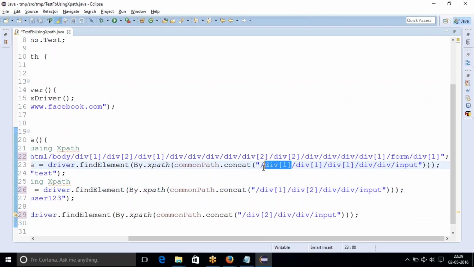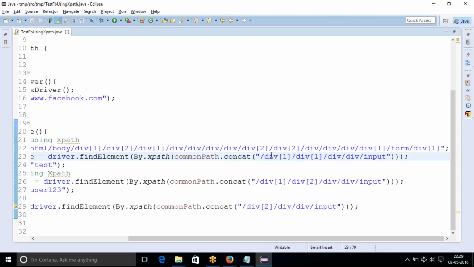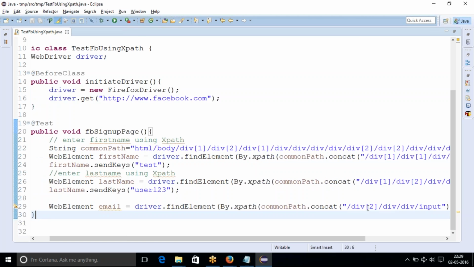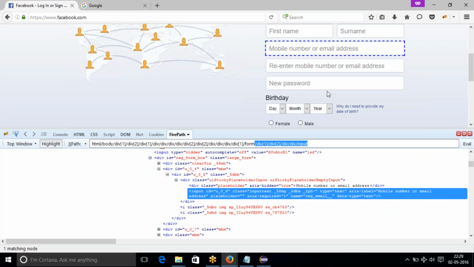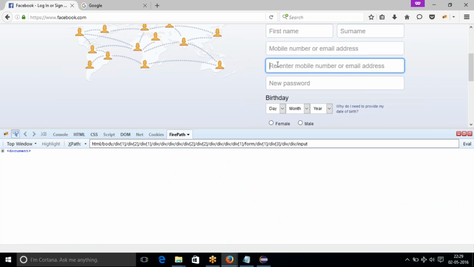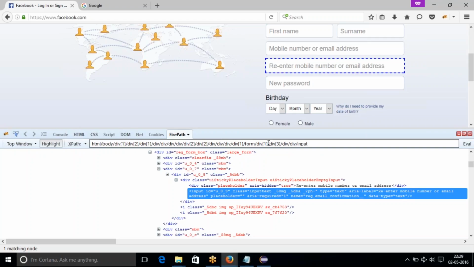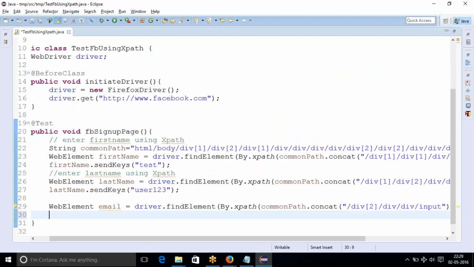We can remove this. After the common path, if you go to first div, you will get the username. If you go to the second one, you will get the mobile. Similarly, for the other one, re-enter mobile number, this is the path which got changed. If you go to third one, you will get this.